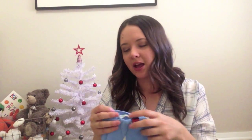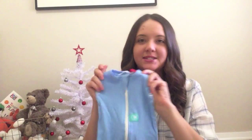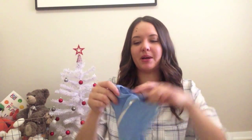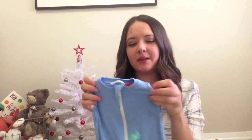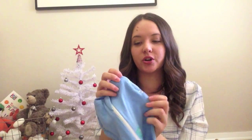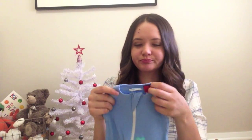They're also really good at preventing baby from lifting covers over their head and whatnot, which is really scary for the first year. Owen tries to do a lot, which is terrifying for me. It gives me a heart attack every time he does it. But this stops it. You pop the baby in like that, zip it up, and baby is all snug in. She can move her arms, but not out, and she can't startle. There are poppers on the sides where the arms go, so once the baby's a little bit older, you can unpop those and have the arms out, which means the baby still has a blanket on, but can't pull it up over their head.